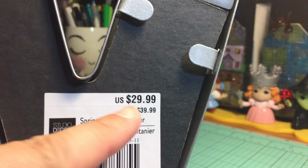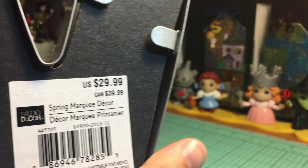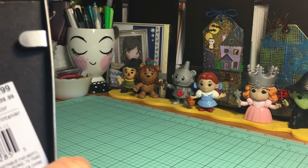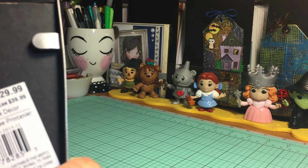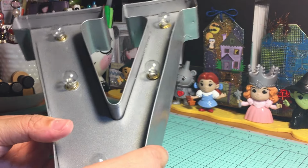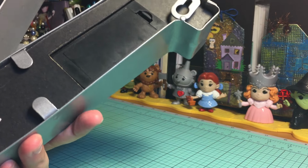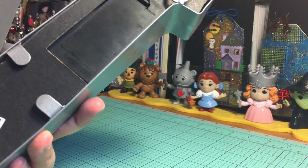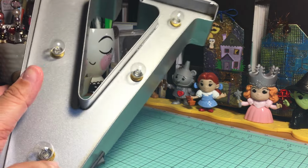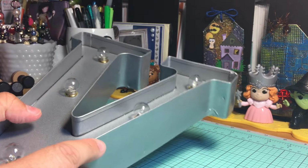And you can see the price, $29.99. And this box has, let's see, 1, 2, 3, 4, 5, 6, 7, 8, 9, 10, 11, plus this one, 12 of these letters. And these are really cool. Okay, you need batteries. They require two AA batteries, which are not included. So there. And you can always change out these light bulbs, these tiny bulbs. I've seen them in different colors.